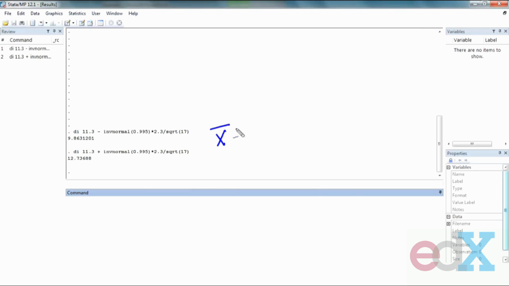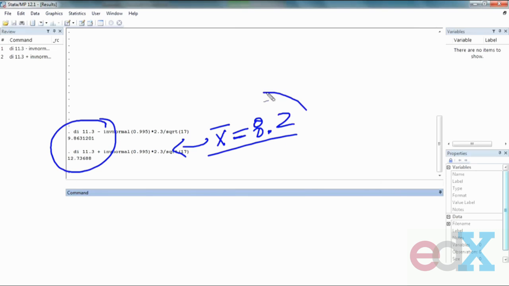Now recall that when we looked at this population who did complete the physical activity program, their sample mean was actually equal to 8.2. So we can look and we see that x bar does not lie in this predictive interval. So this is maybe a first suggestion for us that because x bar doesn't lie in the predictive interval for the adults who did not complete the program, it looks like the mean among adults who did complete the program might be different than those who did not complete the program.